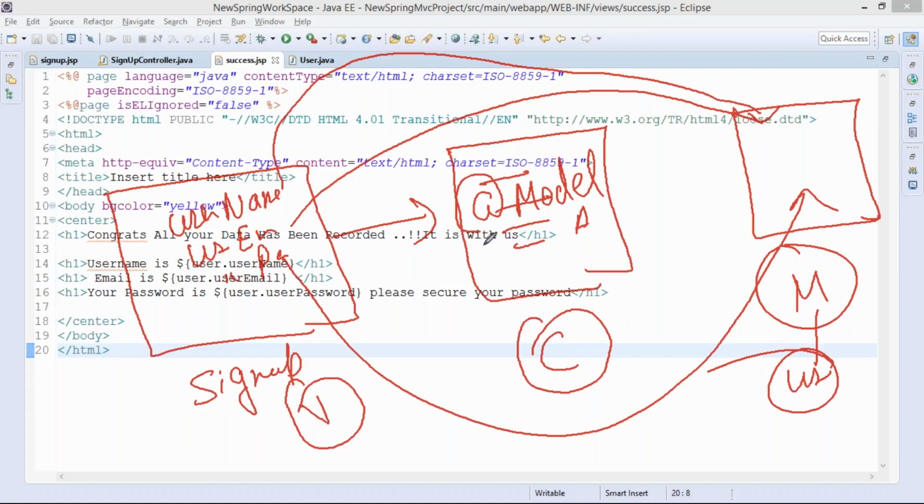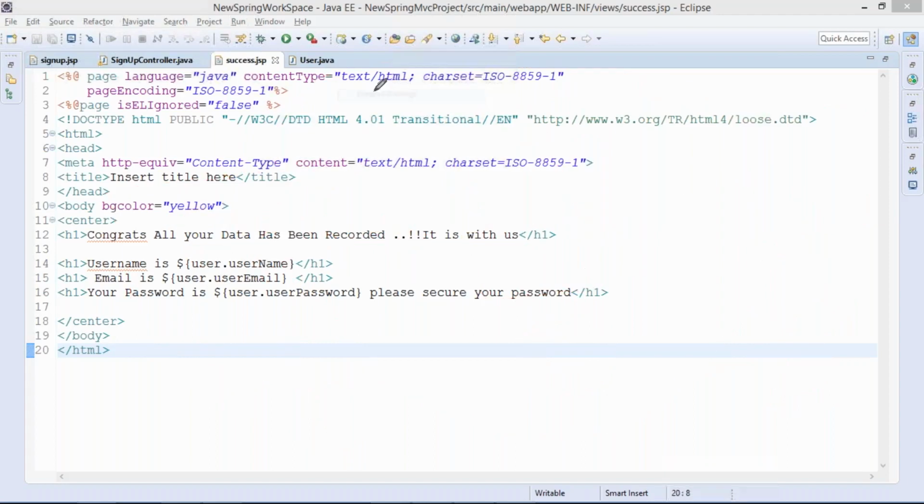So here, obviously, who will process the data? The controller itself. In between we are using ModelAttribute, and what will this ModelAttribute accept? It will return the object. So it has been mapped. See here, it has been mapped from the success page and it is returning the object. If you want to understand, something like this will give you a clear picture.